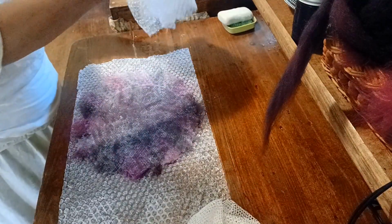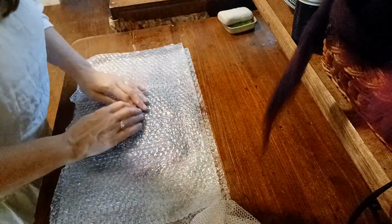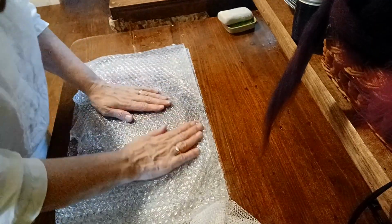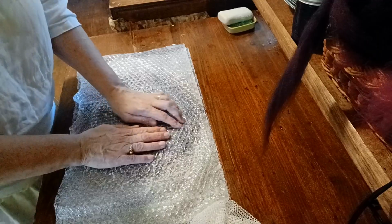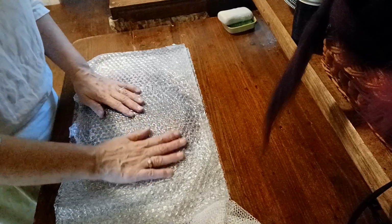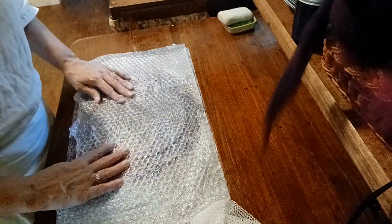Oh, my goodness. Okay. And then you're going to put a second piece of bubble wrap, which was rather wet from my last project, on top. And she said you want to make sure whenever you put a bubble wrap on top of the fiber that you press out. I think she's keeping it in contact with the bubble wrap. She's also trying to press the air out, because if you have air bubbles in your fiber, it will keep your fiber from felting one fiber to another fiber. And that makes sense. I kind of don't understand why we use bubble wrap that automatically traps little pieces of air in there, but it may also have a nice felting quality to it because it's a little bumpy.